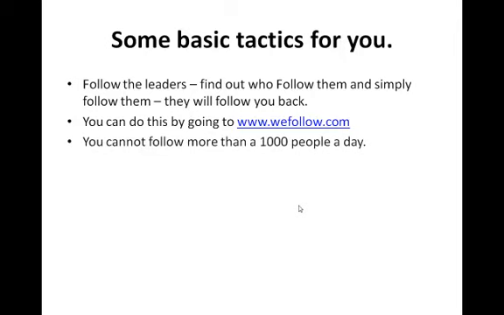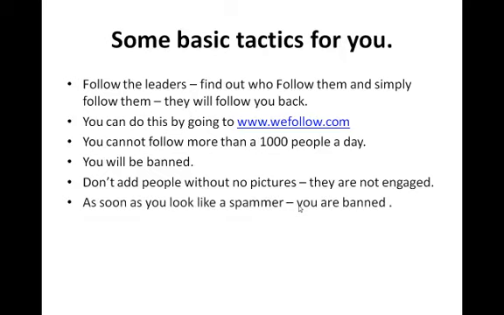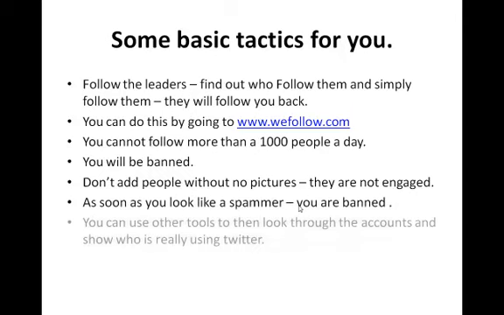What you can't do, a bit of a warning, you can't follow more than 1,000 people in a day because you will be banned, because that's what spammers do. It's called aggressive following. Don't add people with no pictures. This is what I found anyway, because they don't tend to be engaged on Twitter. And I'll show you a way you can check that later.